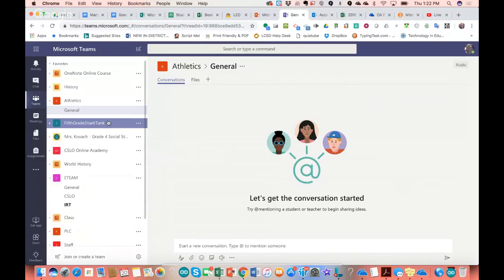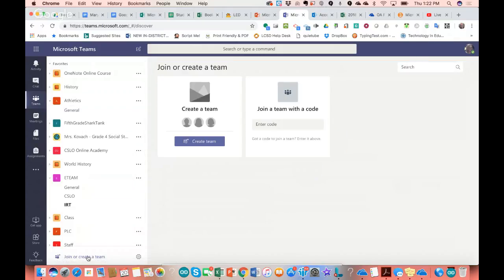Okay, so to create a team, once I'm here, I'm going to go to the bottom of this left-hand navigation and click Join or Create a Team. This is where if someone gives you a join code for a team, you can enter it in right here and click Join Team.